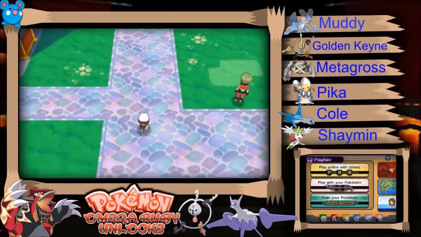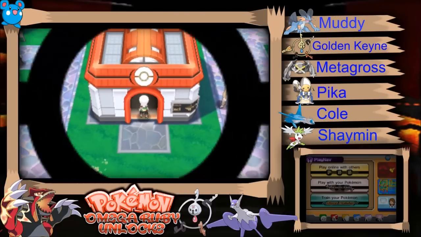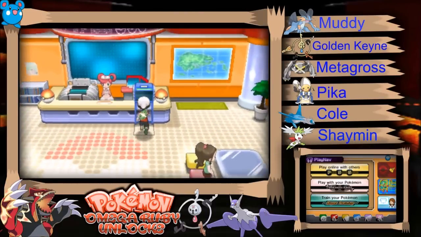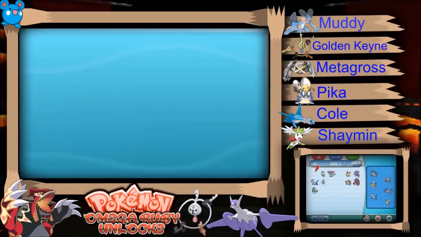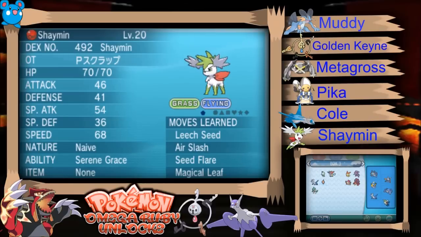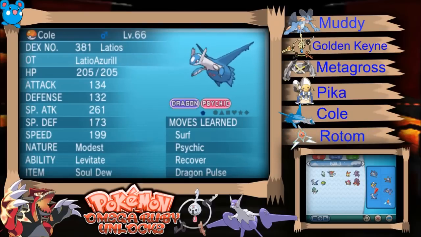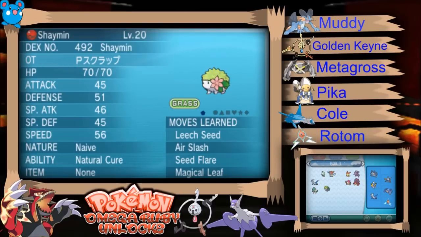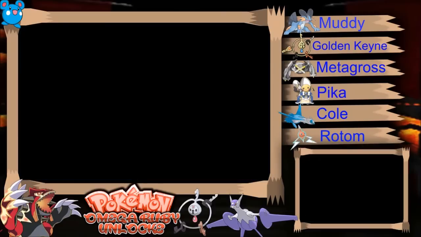So. Let's actually do something else. Because why not? Next, I guess, how about we move on to Rotom? Why not? Why not, indeed? So, Shaymin's back to its land form, but that's still a cute little hedgehog. I'm not too disappointed. Let's do this.